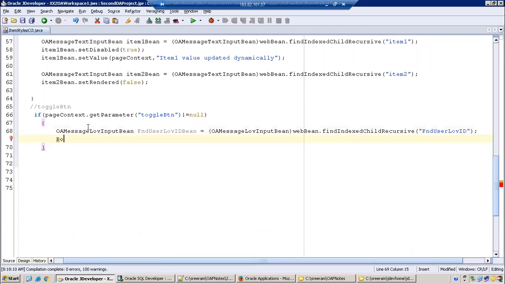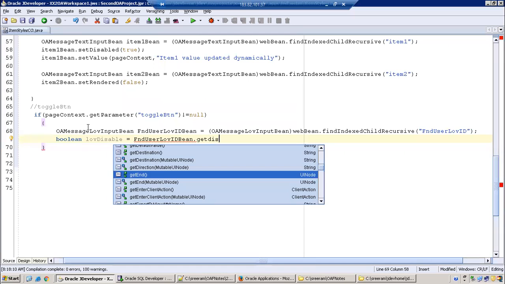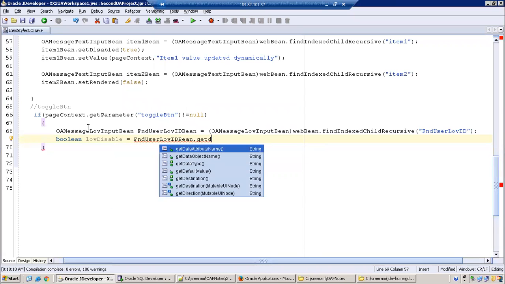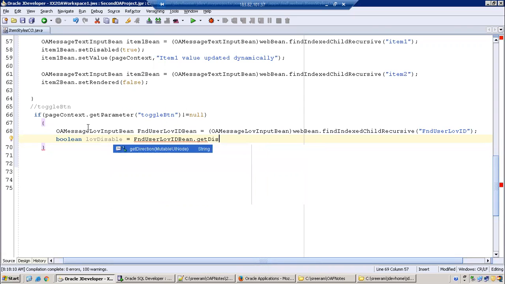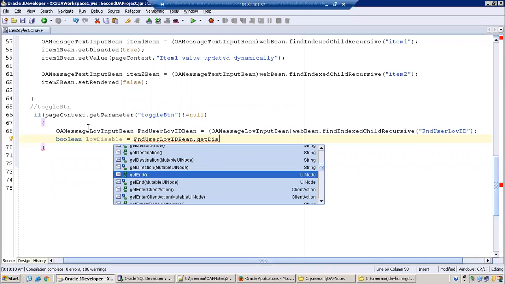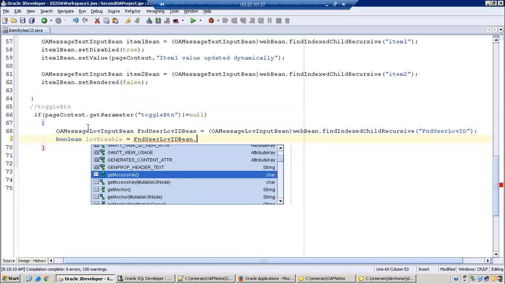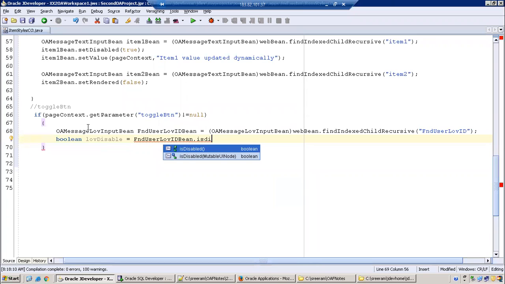Boolean LOV disable. See, now I have a property called is disabled.